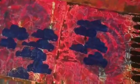So now they look a little bit more like clouds. Once again, the song and dance of waiting for this to dry is what's going to happen. And then we'll figure something else out.